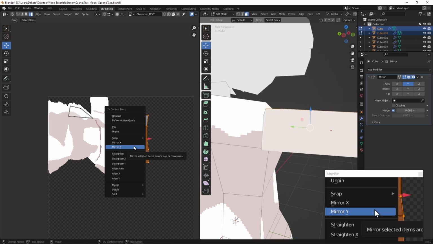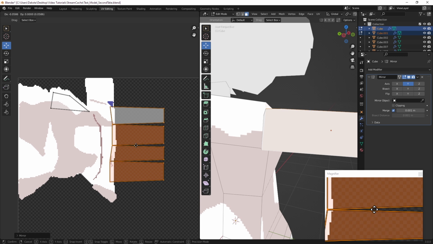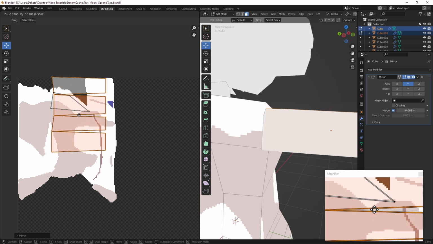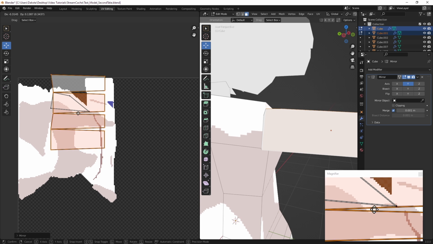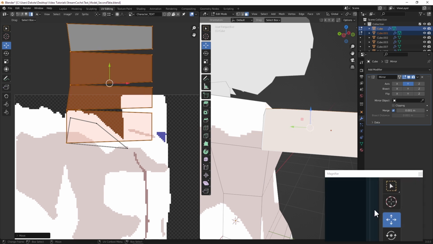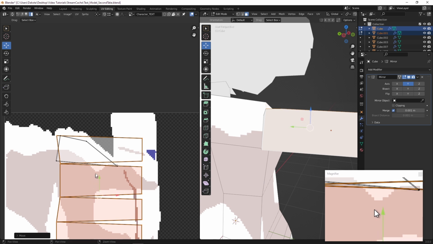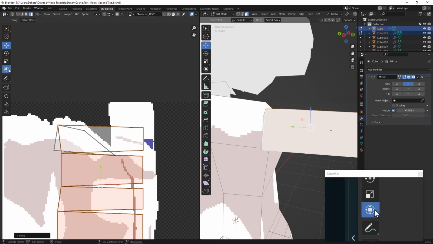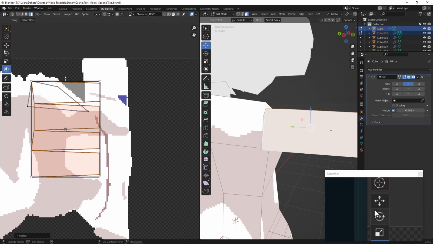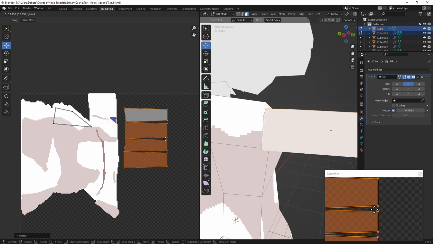So let's do that. What I'm going to do is mirror this again, except this time on the x-axis. I'm going to bring this up all the way over here. Let's actually use this one right here. No. Which one to use? I think this one. And we're just going to guesstimate it. So a lot of this is guesstimation. I find that eyeballing it and guessing it, you get really good results.